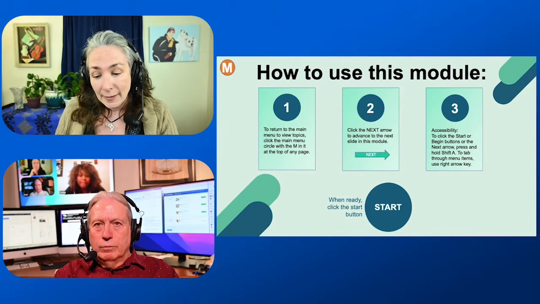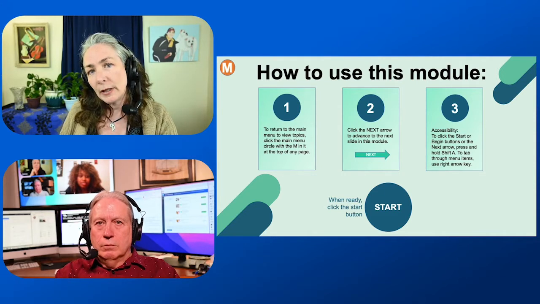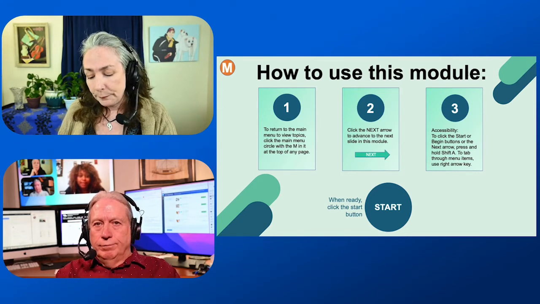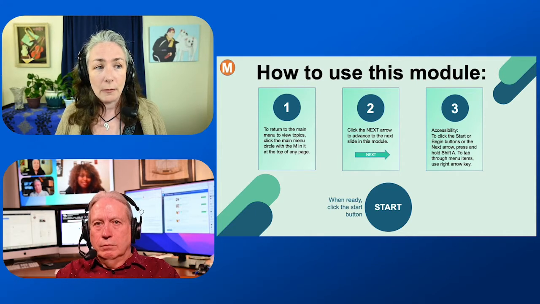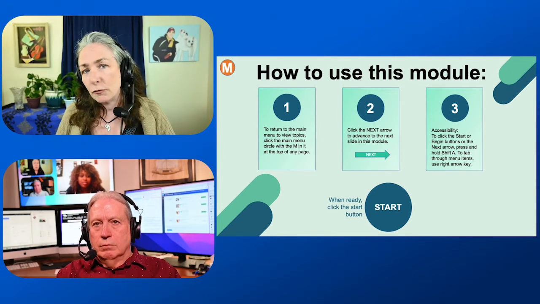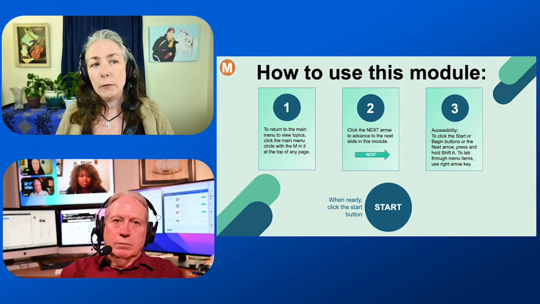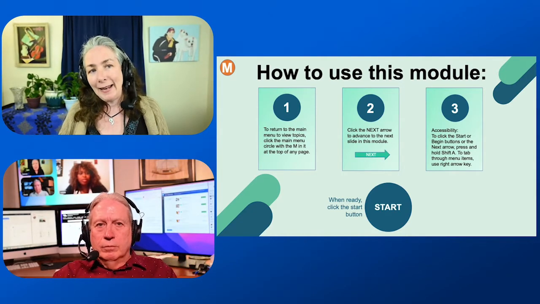Okay. Because this is going to have some accessibility features for people who are hearing impaired or sight impaired. They're going to have the keystroke ability. If they don't have a mouse, they have the ability to use the keyboard. It's also going to be made for screen readers. So if somebody cannot actually read their screen, it will be read to them by a screen reader. That will be built into the back end of this module.